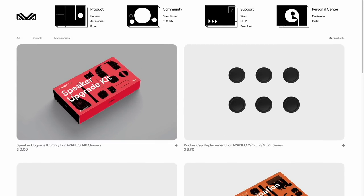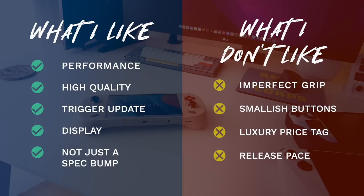At the very least, I prefer to have more breathing room between these release cycles, maybe about a year altogether. Not only will it give the company more time to work on the devices and really perfect them, but I bet there's a lot of AYANEO 2 owners right now who are feeling like their device is a little bit obsolete and maybe even abandoned. And for me, that's a pretty crummy feeling. After all, the AYANEO 2 is a very capable device even today.